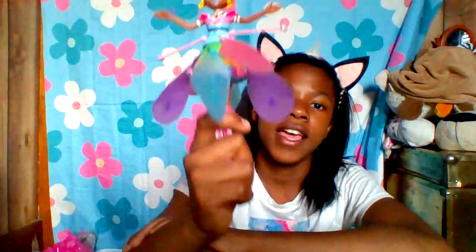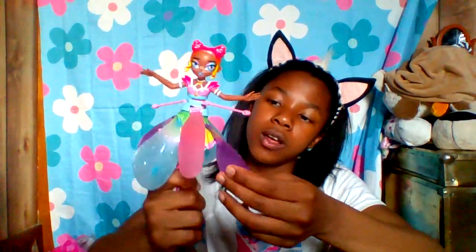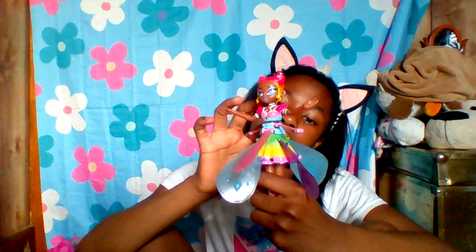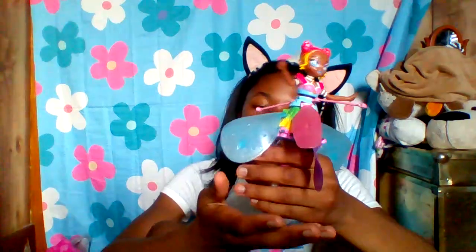Well, honestly, if I had to rate this toy, I'd give it a 6 out of 10. The designs are amazing. It's beautiful looking. But when it comes to flying, you kind of need an area with absolutely nothing, like a wide open space. But apparently, this is an indoor toy, but I see why. If you have your hand above and you hover up too high, next thing you know, your fairy is floating up, up, up, bye-bye. Or it could fly over someone's fence or anything, and that's it.